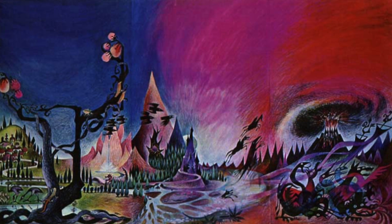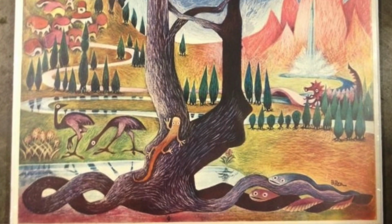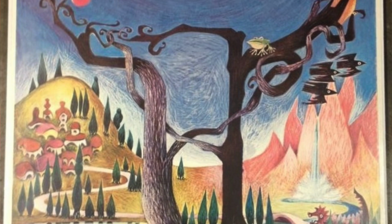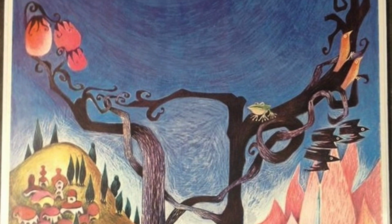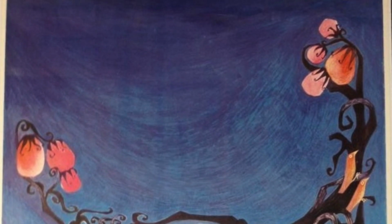They all have ripped corners at this point, but they're still out there. They are kind of expensive, but they're beautiful posters if you like her art. A piece that's based on her Hobbit art without the lion is available as a poster that says "Come to Middle Earth" across the bottom of it. I have a copy of that poster. It is definitely going up in price in these crazy days we currently live in, but that's the second poster.